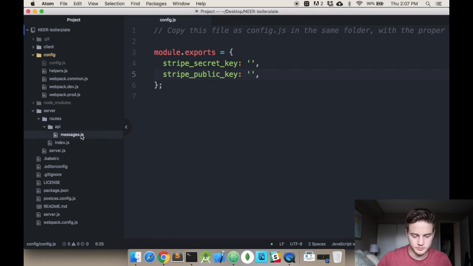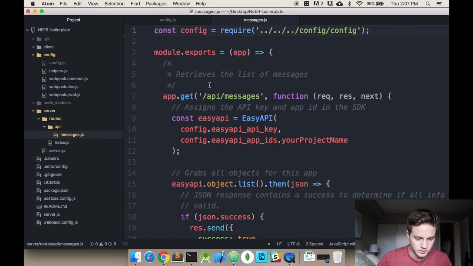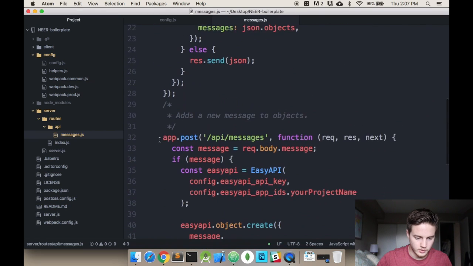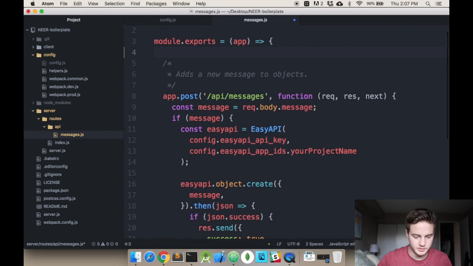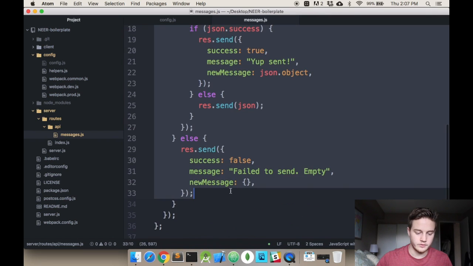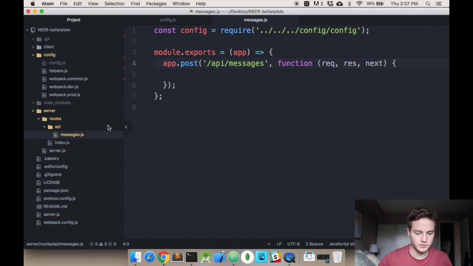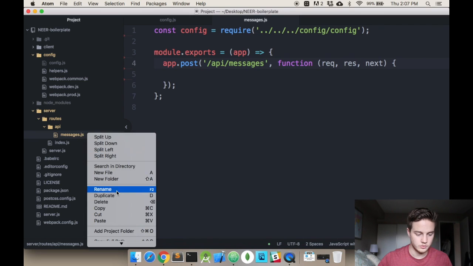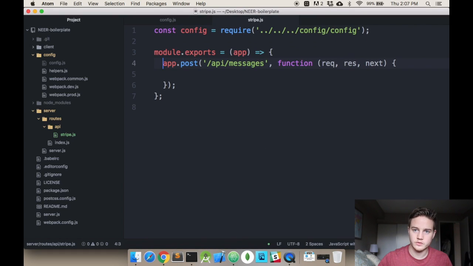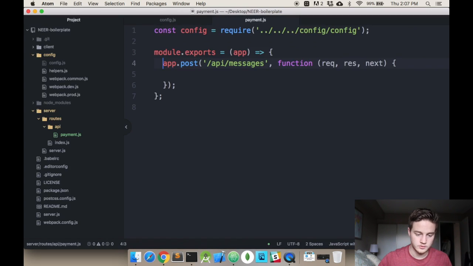Except this is also set up so it's just a basic demo or whatever it is. We're going to change this all, so we're not going to use Easy API. So take that out. And then we're going to take out the entire GET request. We'll just use post just so it's not overly complicated. And we'll take out all of this. So now we have an empty file here, practically. We'll rename it to call it stripe.js, just so it's, I guess it's a little confusing because there's actually a stripe.js. Okay, we'll call it payment.js. Okay, so that's all set up.